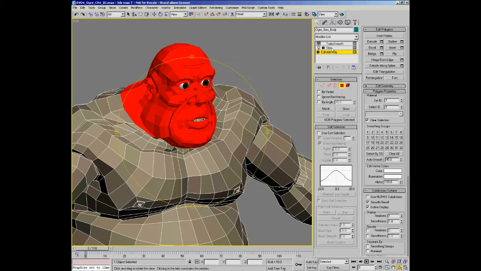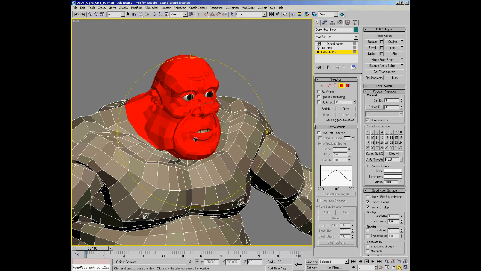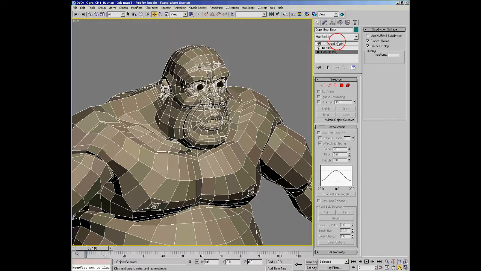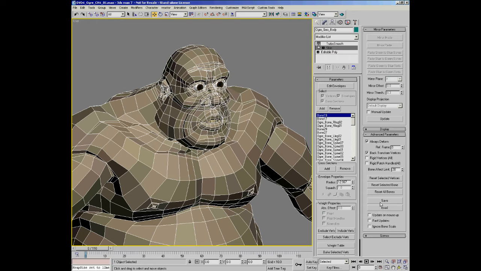The problem with this is we've already skinned this character. And if I detach the head right now, although this skin will continue working, when I go to reattach it, I'm going to reattach it in the other order. I'm actually going to attach the body to the head, which will completely change the vertex order, and therefore any skinning I've done is going to be completely done away with. Even if we go into skin and save the skin weights, it's still not going to help us because those skin weights are based on the order of the vertices.